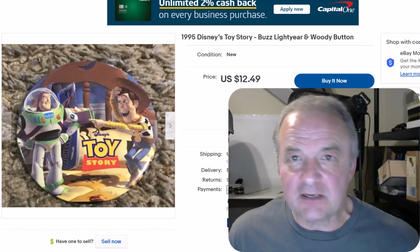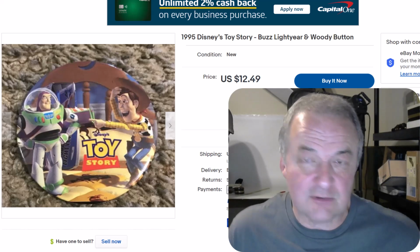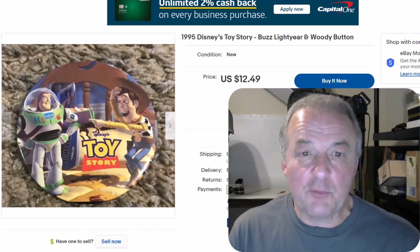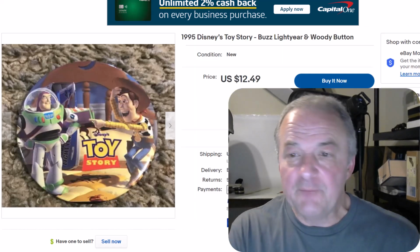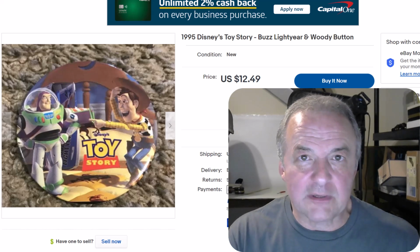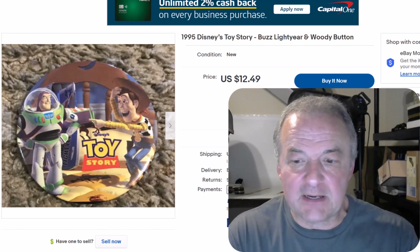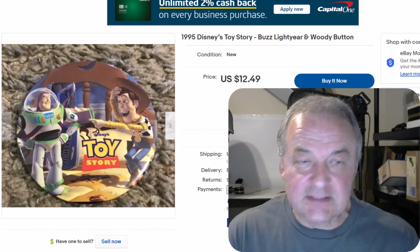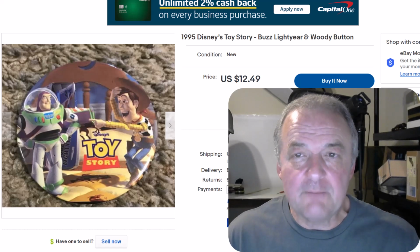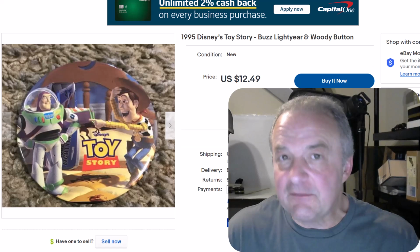Still might be money, but on the China thing, you're going to have to do comps. You're going to have to look it up. And the harder it is to ship, the more fragile it is, you're going to have to look it up. So we now know what is old. There's a law that says anything made outside the United States has to be marked where it was made. So you'll always be able to see where it was made. You may have to take your jewelry loupe to see it on some tiny, tiny items, but it will say made wherever it was made if it's a fairly recent item, even if it's vintage.